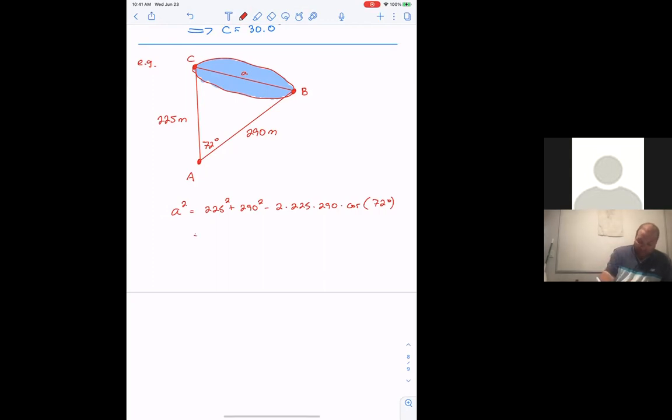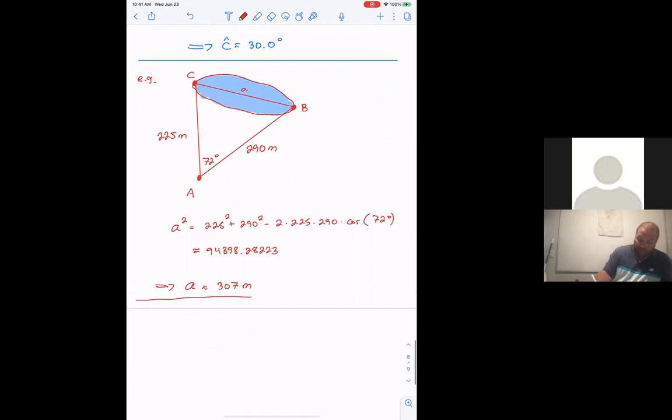And this gives me 94398.28223. Again, it's only approximate because even though my calculator has all of these decimals, I know that there's more. And therefore, what is A? Well, this is A squared. A is the square root of this. So take the square root of this number, and we get A is approximately, to 3 sig figs, 307 meters.